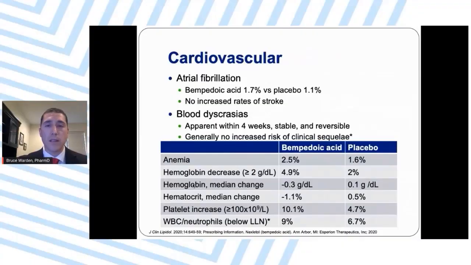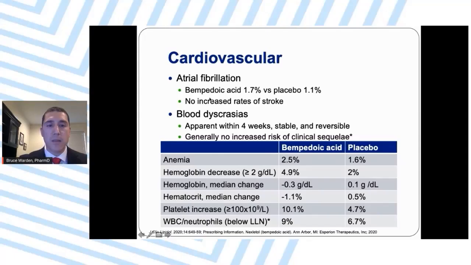Now, looking at the cardiovascular system, one that I want to highlight is risk of AFib development or atrial fibrillation. We see a very slight increased risk with bempedoic acid as compared to placebo. And I really bring this up because this is not the first time we've seen this with lipid-lowering therapy, right? We see this with our omega-3 fatty acids as well. So like the omega-3s, the mechanism of action is really undetermined at this point, and this is something we need to continue to monitor. But reassuringly, we see no increased rates of stroke, which is the major complication of AFib.